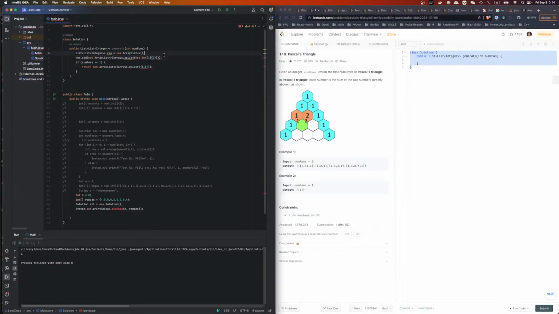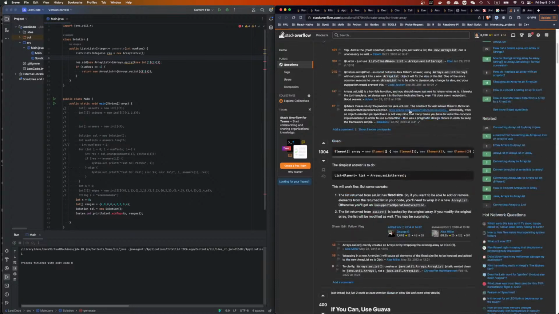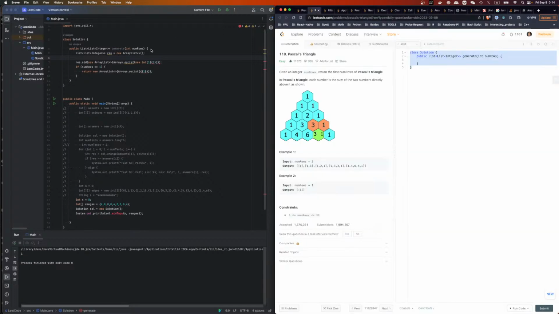I don't see any other way. First row, right? Wait, do we have another way to do this? Nah, I don't think we have another way to do this.